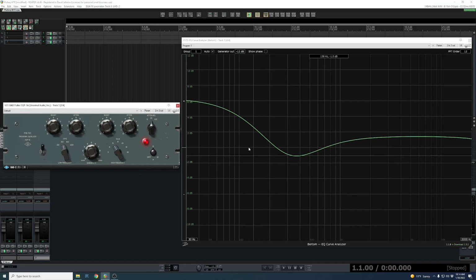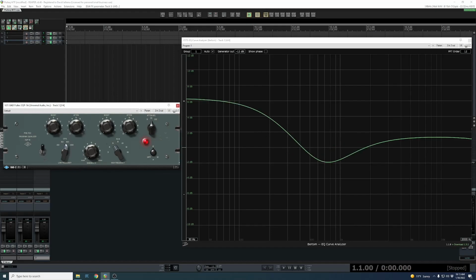Like if you were to put this on a kick, you would be getting a lot of boost in your kick and below 100 hertz, but then it would pull down up around 300, which leaves room for things like your bass, your snare, the lower end of your guitars, and so on, thus giving your kick a nice low-end boost, but also adding a separation from it for other things to occupy, giving it more definition. And that boost and dip moves along with your frequency.